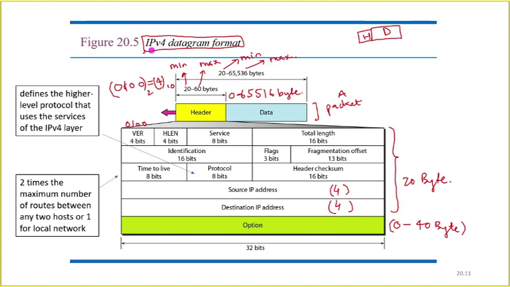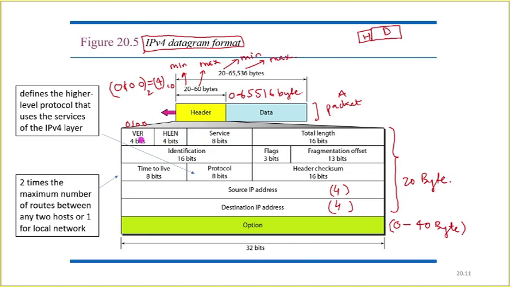If it is IPv6, then the 4 bits will represent 6. So what is the role of this? Whenever data needs to be sent, first of all the version will be checked. Once the destination device identifies the version, it understands that the next 4 bits will be the header length, and then the next 8 bits will be the services.